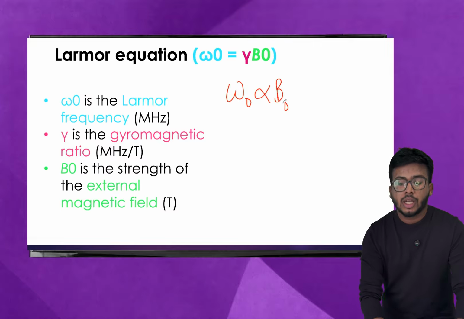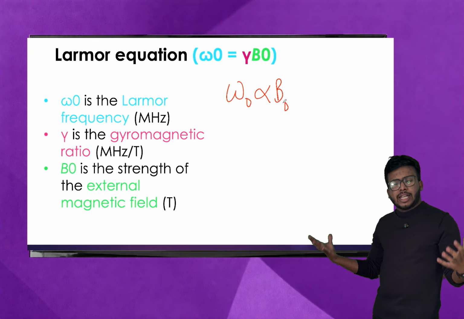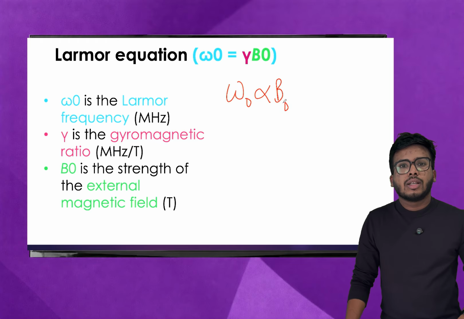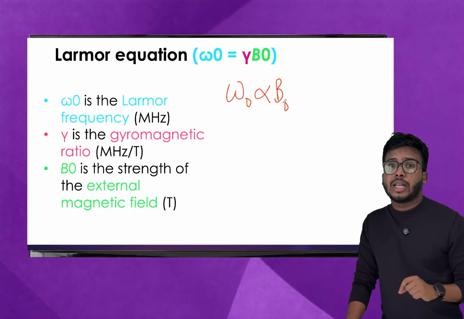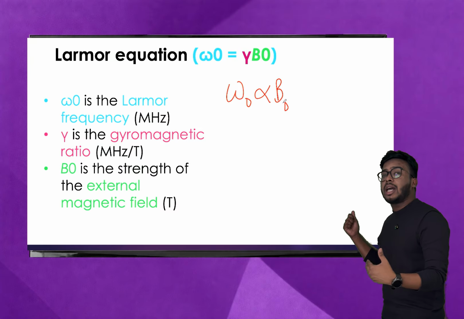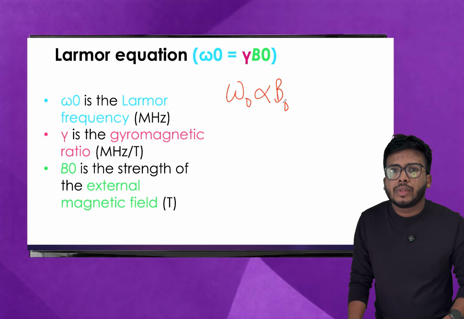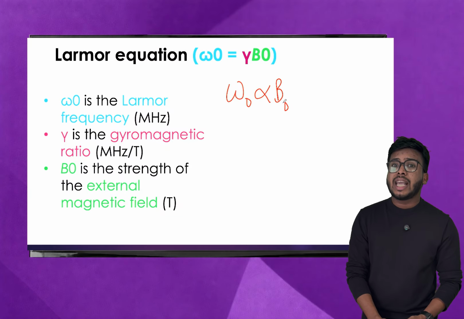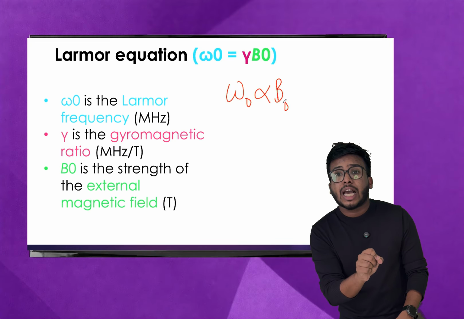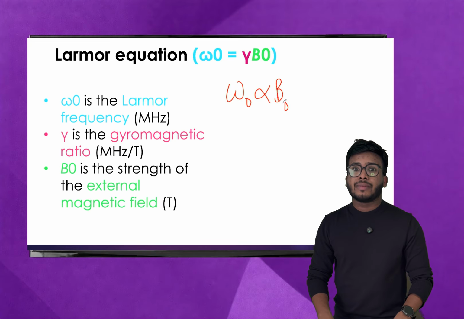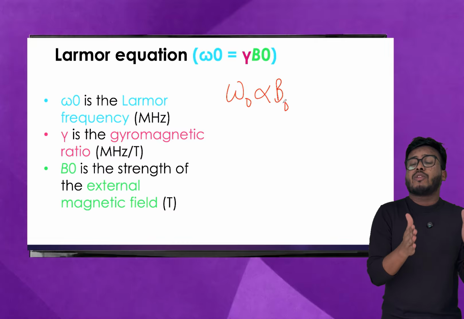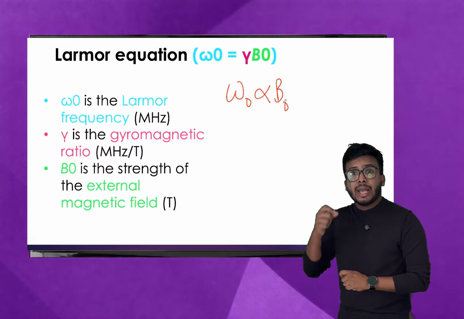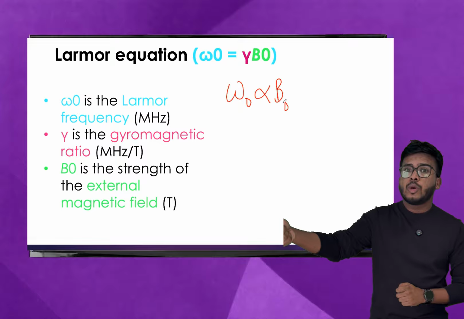What does that mean? Different protons, hydrogen, nitrogen, oxygen, have their own precessional frequency, and it will change depending upon the magnetic field strength. The same hydrogen proton will not have the same precessional frequency under the influence of a 1.5 Tesla machine and a 3 Tesla machine. Under the 1.5 Tesla machine, the proton will have a frequency that corresponds to 1.5 Tesla. Under 3 Tesla, it will have a frequency that corresponds to 3 Tesla.